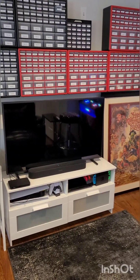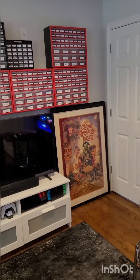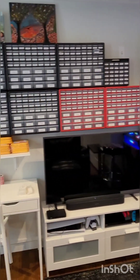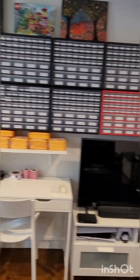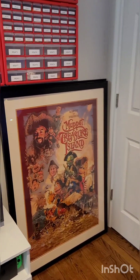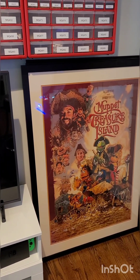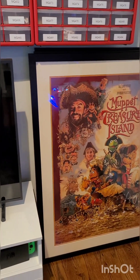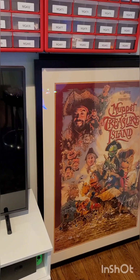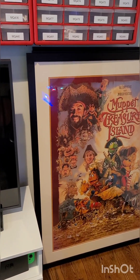My TV has a PlayStation 5 and we have a Nintendo Switch. Over here we have some posters that used to be up on this wall. They're all Drew Struzan art — some of my favorite posters ever, drawn by Drew Struzan. He's a fantastic artist. He's not doing too much these days, but he's done all the great classic stuff — Star Wars, Indiana Jones, Back to the Future, Harry Potter. Unbelievable artist.